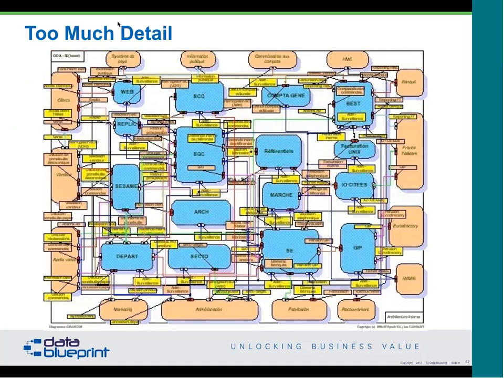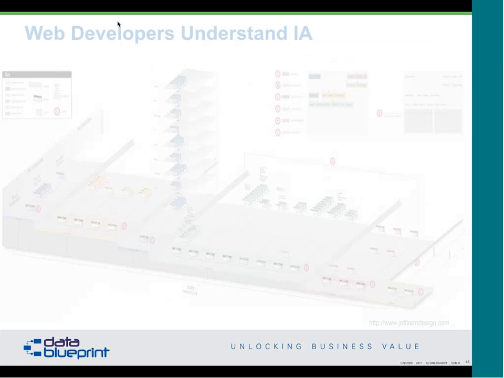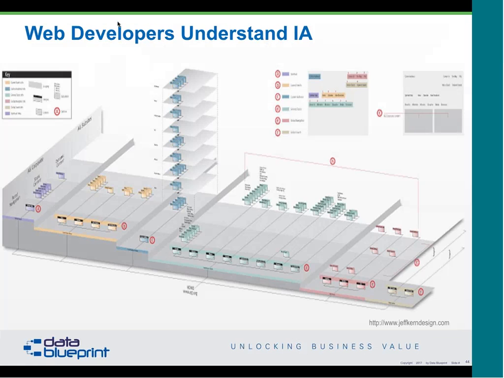The best resource in most organizations today are your web people. Web people understand the term information architecture. It's the only place, as far as I can tell, in technology that it's being taught. And what a web architecture does from an information architecture perspective is it connects people to content. You've probably all been to websites where it's been hard to find what you're looking for. And the web architecture is the way in which you avoid that particular problem. So find the web people in your organization and get them to help you understand this.